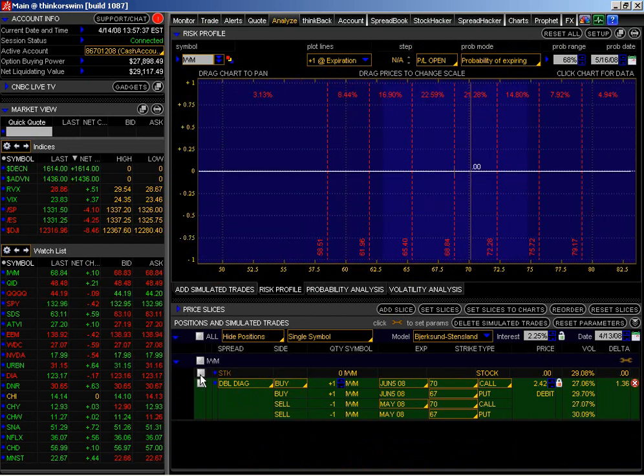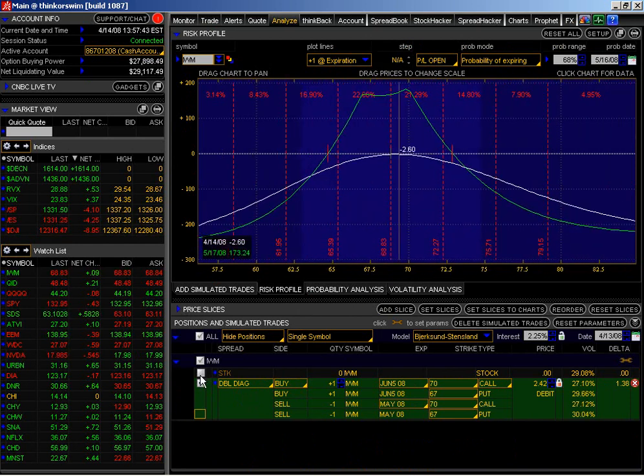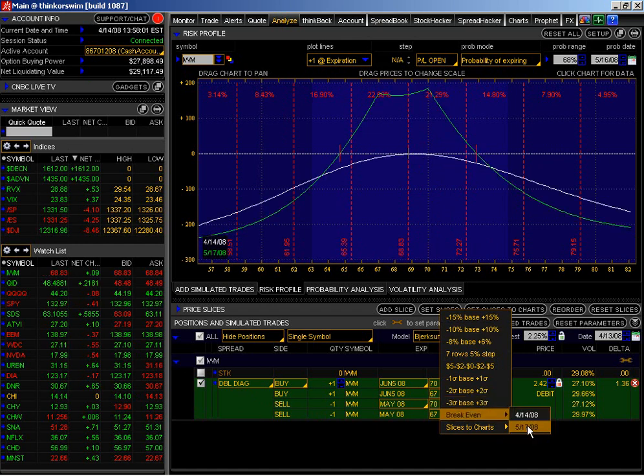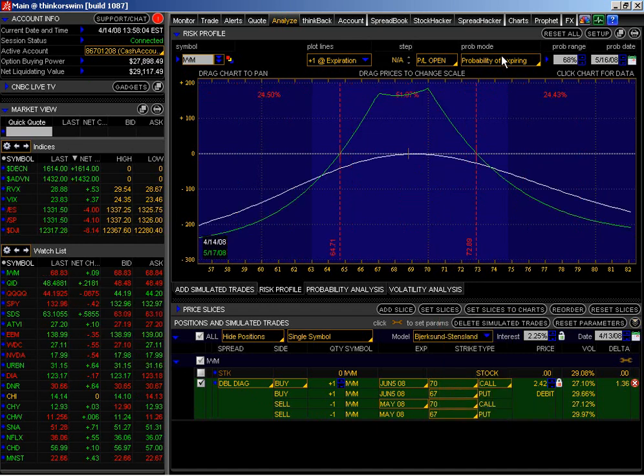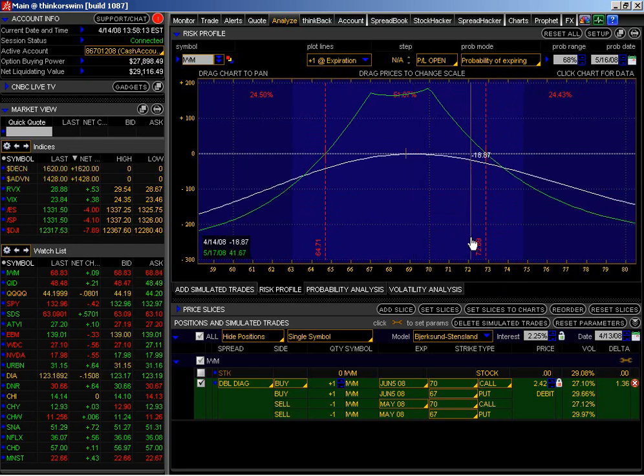Okay, let's just take a look. I have a small position in the IWM, so I just took that off, and I want to only analyze. It's already hiding the position, so that's good. What I want to do is analyze this position now, and it looks like we're dead center on this. Let's set our slices to the break even. We want to make sure that we are on the May expiration, because that's our short position, is May. We want to take this red lock off it so we get current prices.